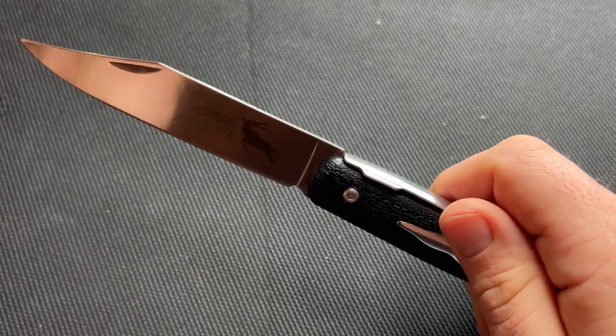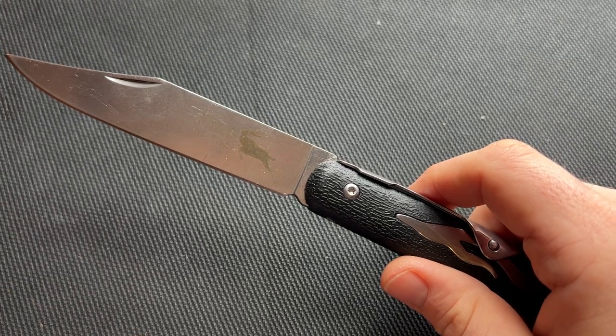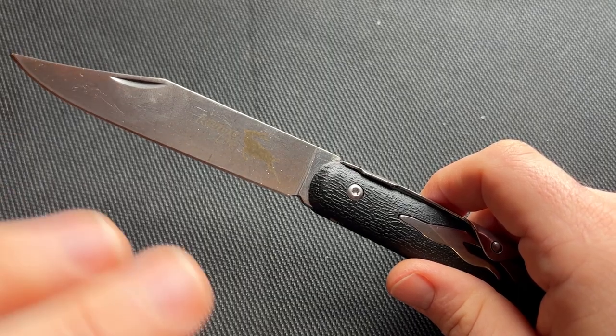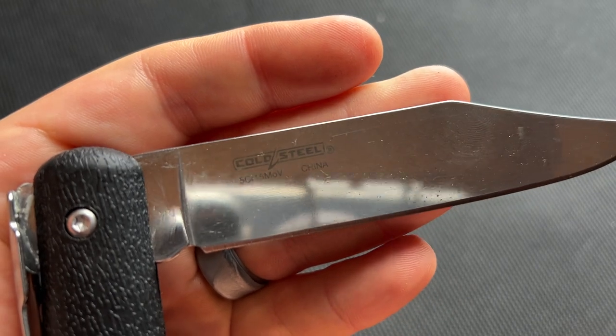I have used this. My wife has used the Kudu, not the Lite, the Kudu, like I said, as a gardening knife. And I think it's good for that where you're not worrying about it. You're just using it and don't want to worry about it rusting too much or being tough to sharpen. I think this is a good option. So I'm happy with it. Made in China, it says there on the blade, now that I take a closer look.